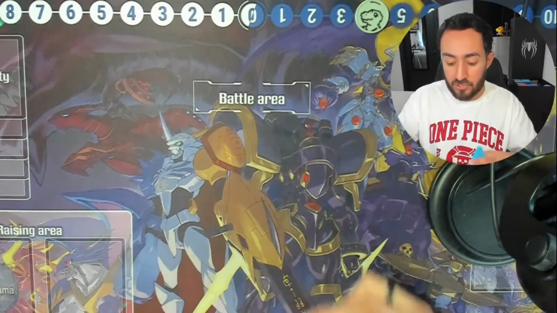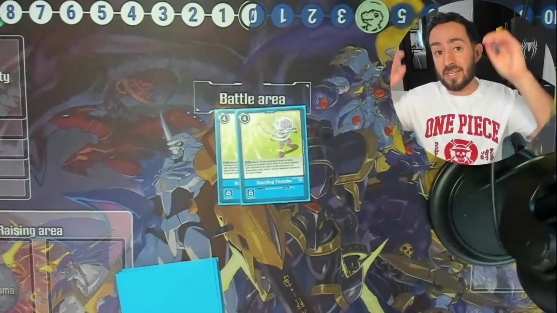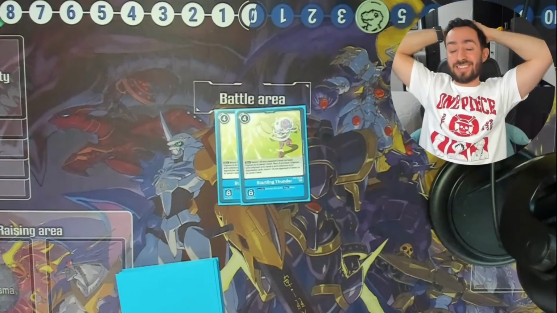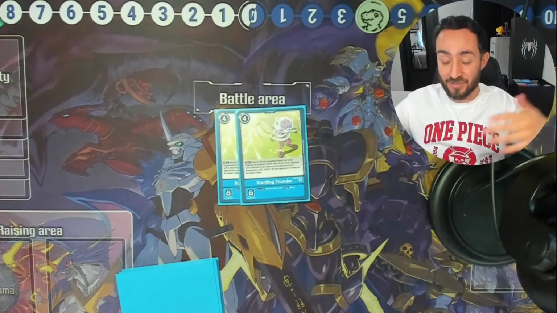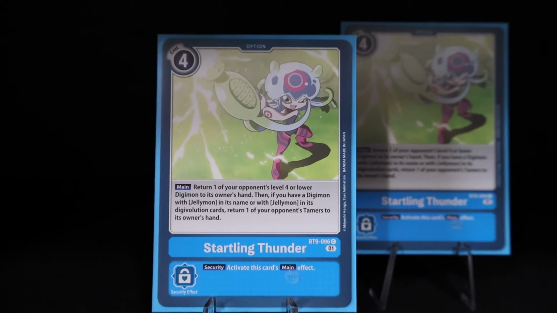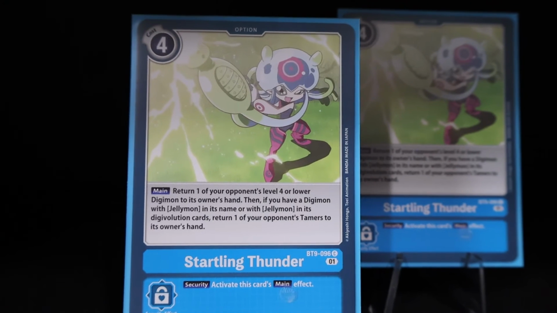Moving on to the option cards, 2 of the Startling Thunder. This card is absolutely nuts. It's insane. This is really good against Rapidmon because Rapidmons are level 4, and if you can't delete it, we'll just put it back in your hand. So it's dumb. So Startling Thunder, main effect, return one of your opponent's level 4 or lower Digimon to the owner's hand.